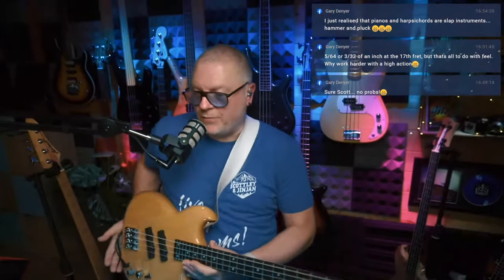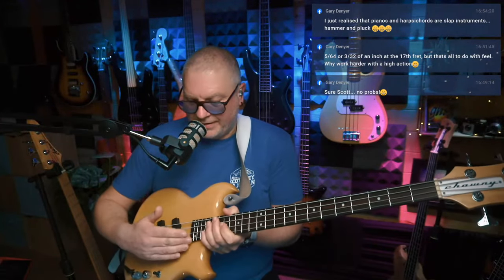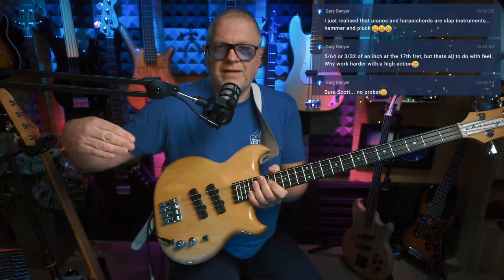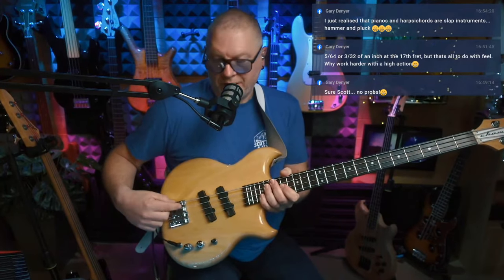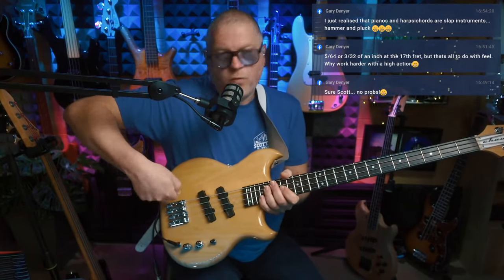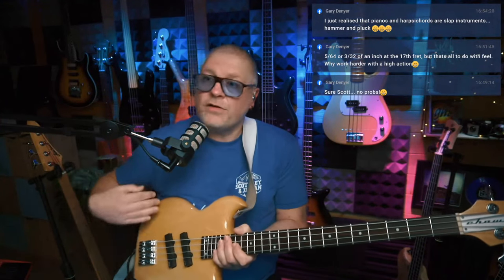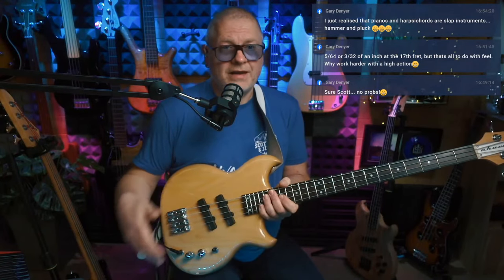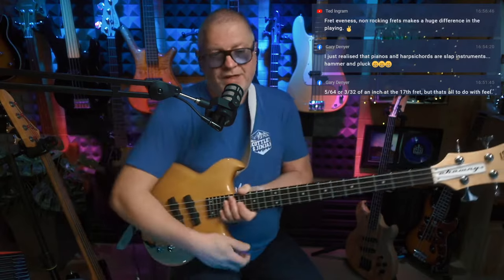And the cool thing with action, by the way, is if you get somebody to set the bass up well, so that string to string, i.e. your D string's not much lower than the others and things like that, you can always adjust your action by going one quarter turn of each screw at a time. As long as you do them all, the whole thing's going to raise up by a set amount. And if you want to take it back, you just go the same amount of turns anti-clockwise.